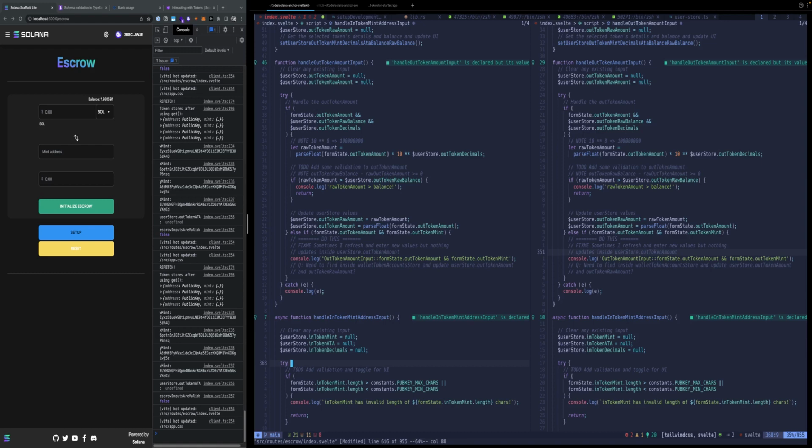So if it's false, then we pop up a notification here and stop. Otherwise, if it's true, then we can move on to the next part, which is what's missing: I'm not updating any of my user store values in this simple validation right here. I'm just checking this bare bones schema.